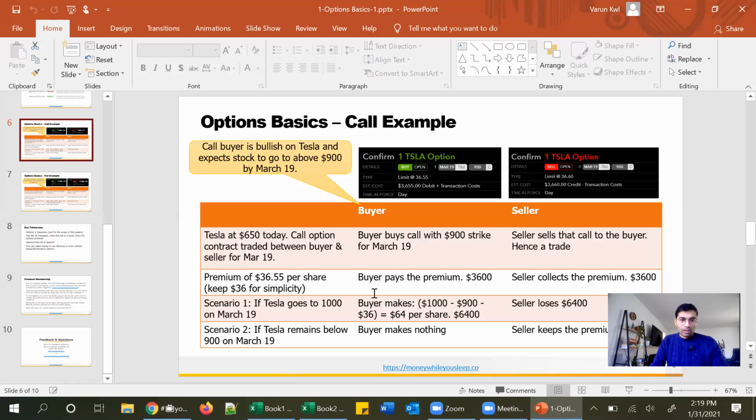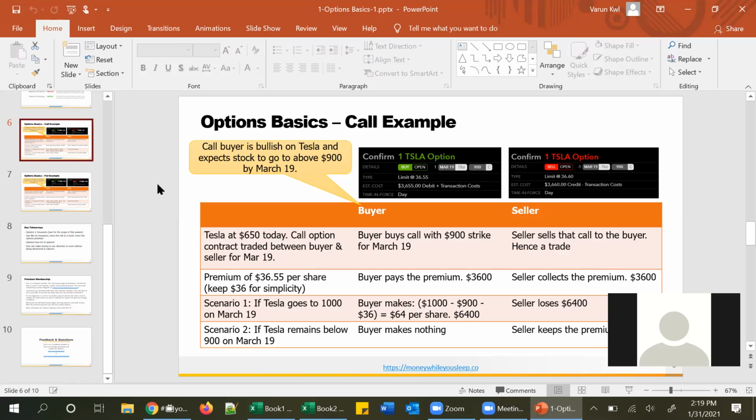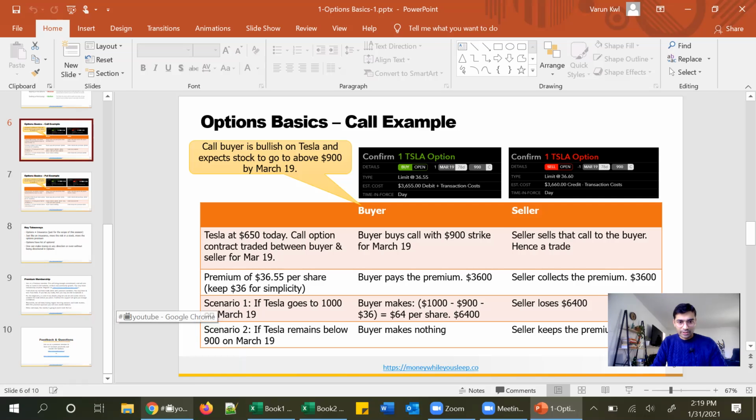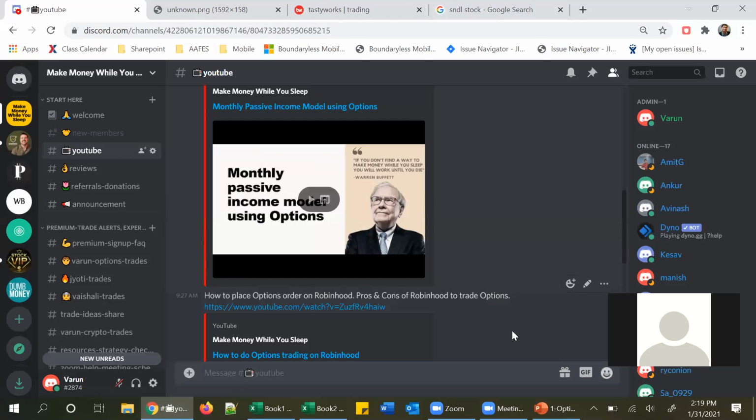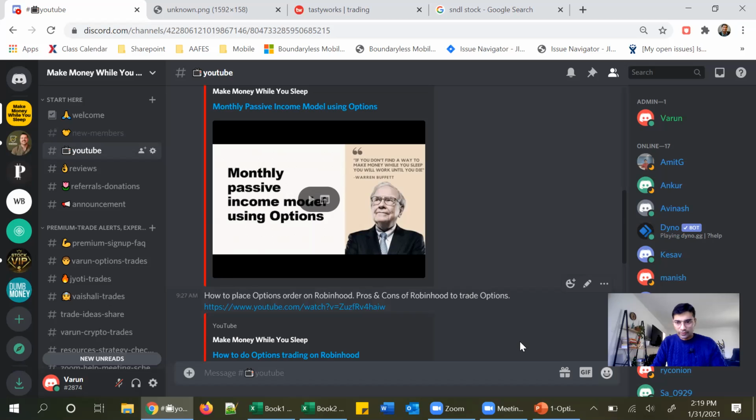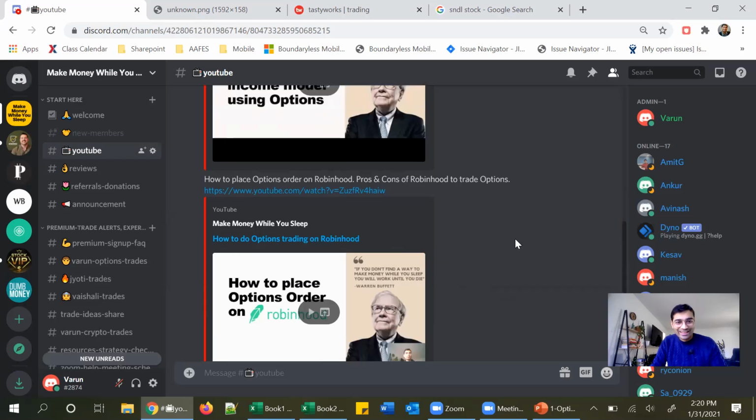So through Robinhood and through Tastyworks, is it a more or less similar interface? Let me show you an example here. I just started a few months back and I have a Robinhood account. I understand. I would suggest getting Tastyworks as well, you will see the advantages of that. I have also covered how to place an options order on Robinhood, and its pros and cons, but let me show you one example of how to place that order here.